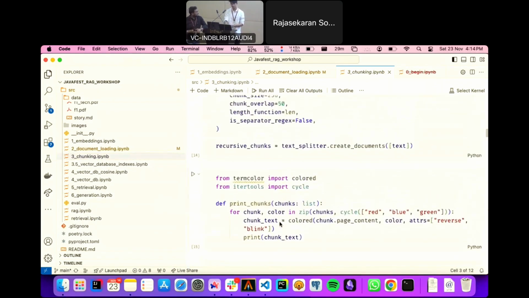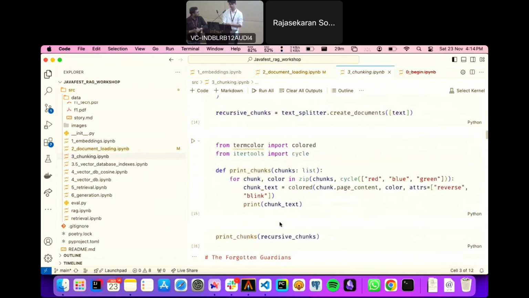Now let's look at the most basic way of chunking. There's a chunking strategy called the character chunker, where you just tell it, I want only 500 characters in a chunk, and it does a very naive chunking: as long as it finds 500 characters, it puts them in one variable. So a page of 10,000 characters is chunked into 500 each, and you end up with 20 chunks. That's the most basic chunker, but there are better ones.